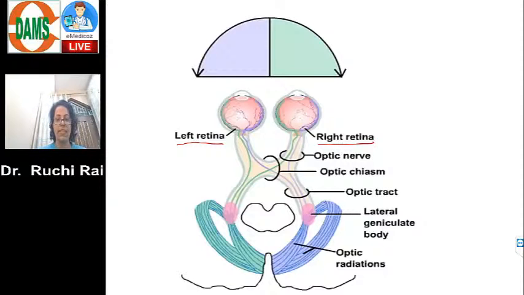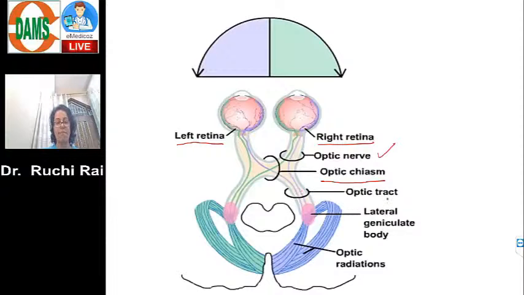So this is your left retina, right retina. Make it very simple. The nasal fibers are decussating, and that is what is called optic chiasma, and the temporals are not. So first of all, it is forming the optic nerve, then the optic chiasma. What next? One eye temporal and other eye nasal fibers from the other side, and same side temporal. So this is your optic tract.